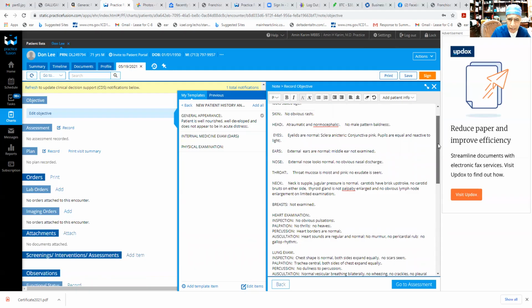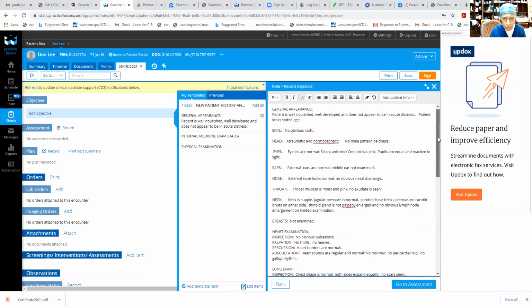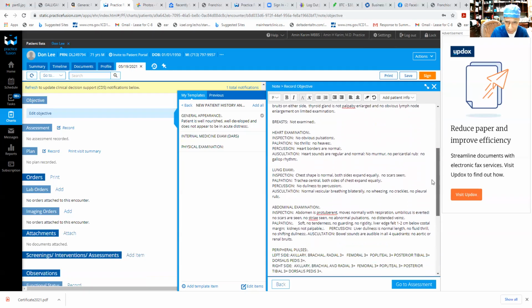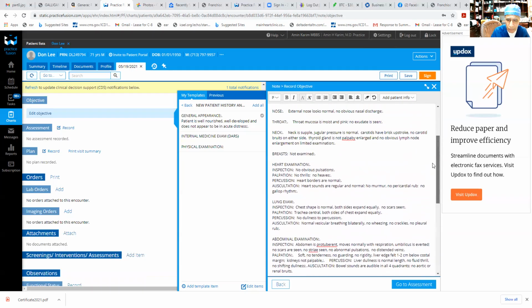There are some things that you don't have to really examine. You can look at the patient's skin and you know what the skin looks like. For the abdominal exam, you can see if it is protuberant or not. Heart exam, obviously I'm more interested here. So make sure that if you heard a murmur, you change that. If you heard a pericardial rub, or if your heart sounds are irregular. And also remember the most important thing, that a lot of my patients have bypass surgery. So in the first line, write down: patient has a midline scar, well healed.